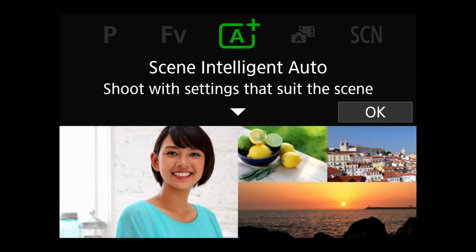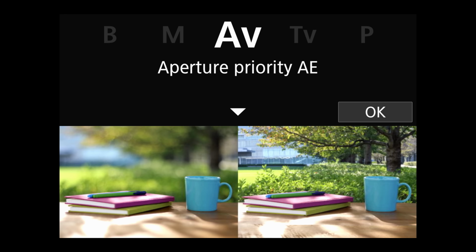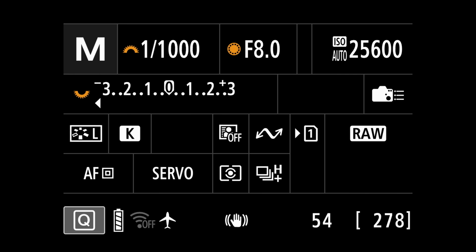I personally prefer to shoot fully manual or manual with auto ISO. I want to be in full control of the shutter speed and aperture according to my settings out in the field, while keeping an eye on the ISO so it doesn't go too high. To achieve this, set your camera to manual mode or manual with auto ISO.